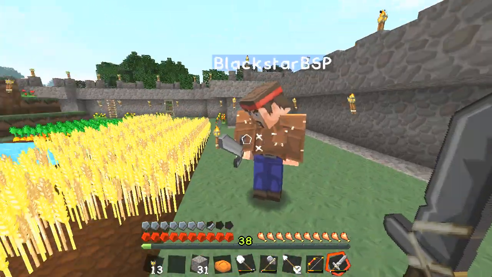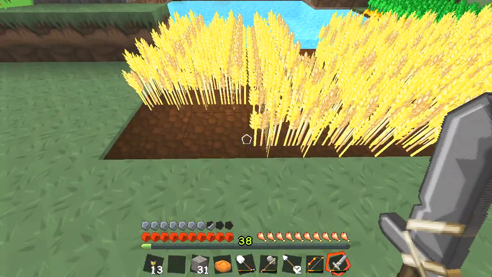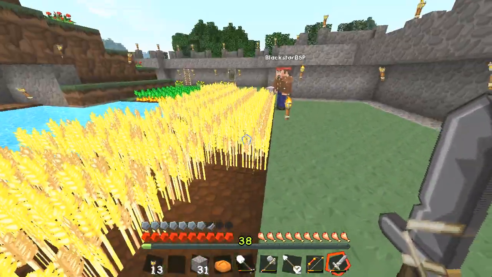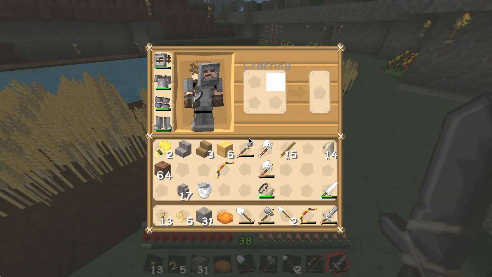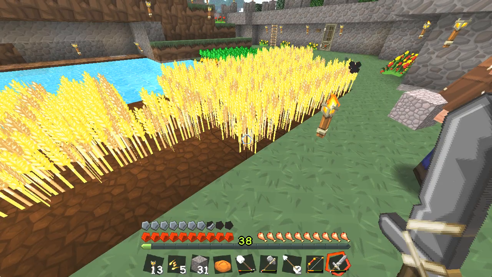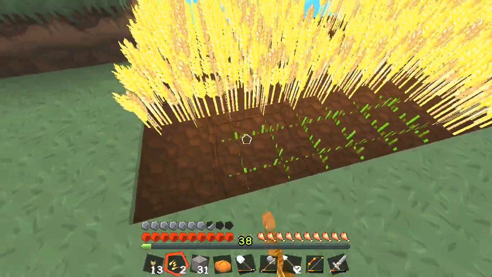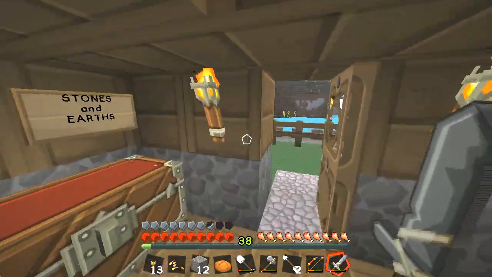I also had to kill some spiders, but when I was doing it, I was knocking over the wheat here. I didn't know how to plant that again. You need to use that. Well, actually, this ground here is fine. If you break wheat that's mature like that, you get two things. One of them is the wheat, and the other one is seeds. So then you just select the seeds in your hand, and then just right click on the square. Oh, okay, cool.